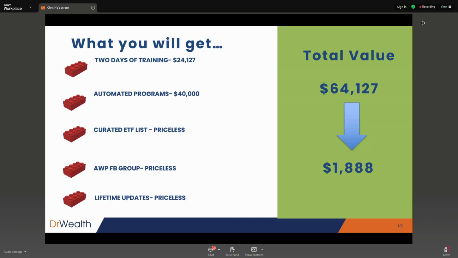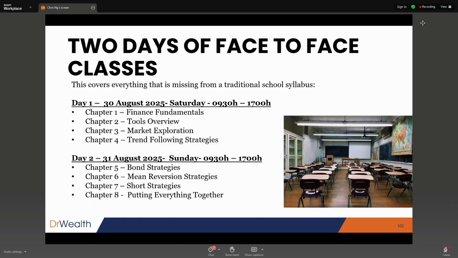But we want to build a community. So the fee, if you demonstrate your interest to Dr. Wealth and say that, hey, I want to sign up for this program, Dr. Wealth puts up a link, right? Then it will cost just 1,888, right? It's 2 days of training after all, okay? And we're really trying to work up this new age form of investing in the markets.